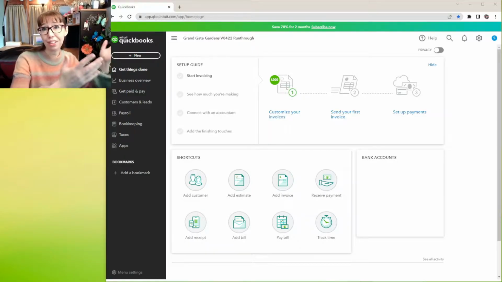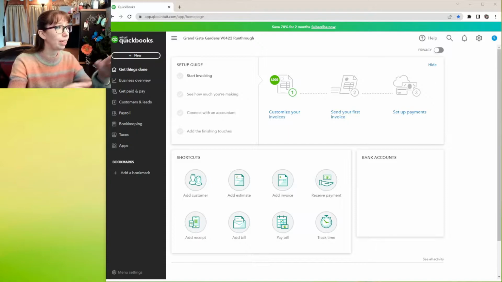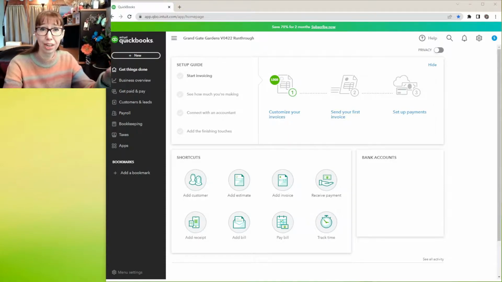So what we have here is just a fake sample company in QuickBooks Online. It's one that I created using some source documents that I created for a tutorial. The menu might look a little different than yours. QuickBooks tends to update and change their app quite often, I find, and it depends on when you start your file whether those changes will be applied.